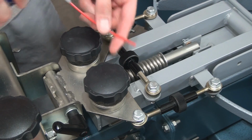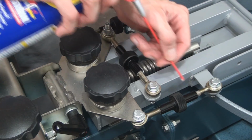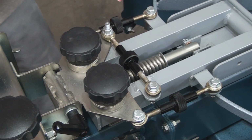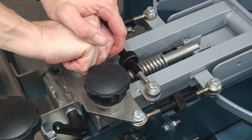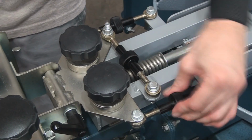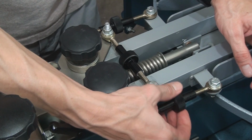Alright, so the micro registration is pretty simple to lubricate and keep clean. I like to use a little bit of the WD-40 to clean it a little bit. I use it more as a solvent. The lubrication is very tedious. You have to loosen it up and basically go back and forth and get some of that lubrication in there, okay?